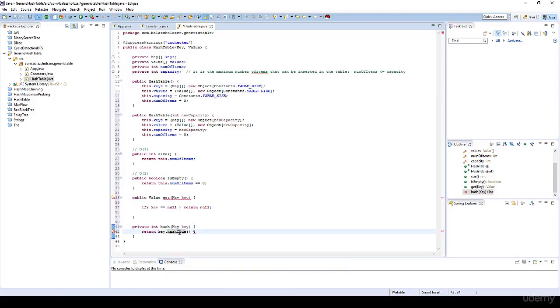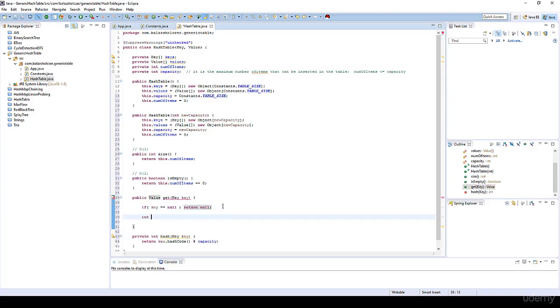And if we would like to insert that given value to the array index 10 million, we are going to end up with an index out of bound exception. This is why we have to use this modulo operator with the capacity, which is the size of the table, basically, the 10 at the beginning. Okay, so we have to calculate the hash index, or sorry, I'm going to give the name index.